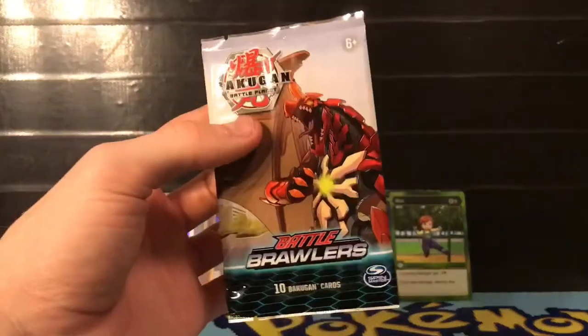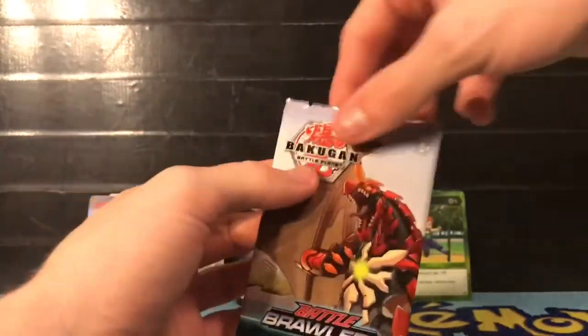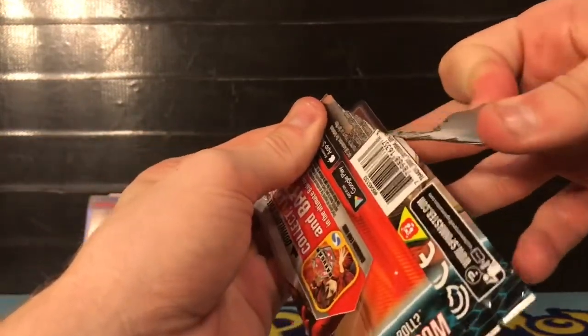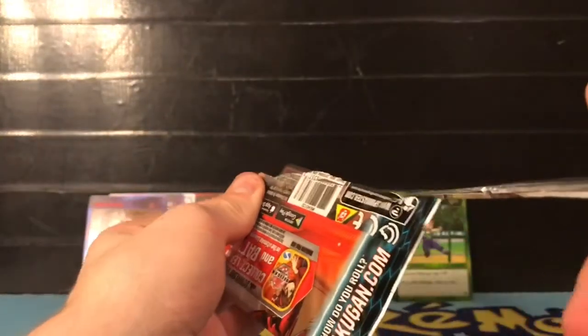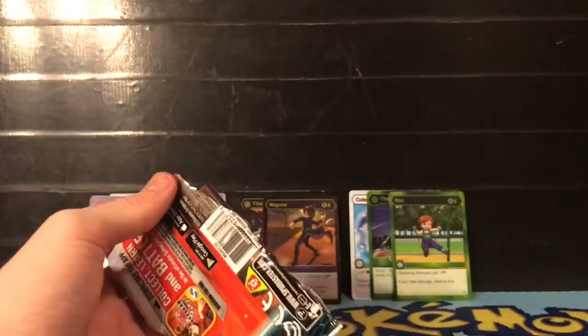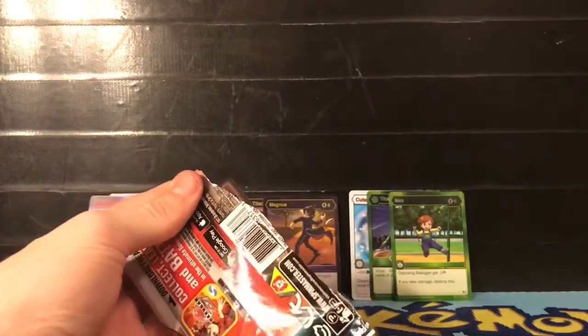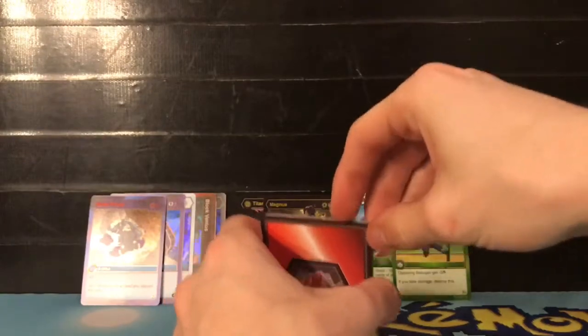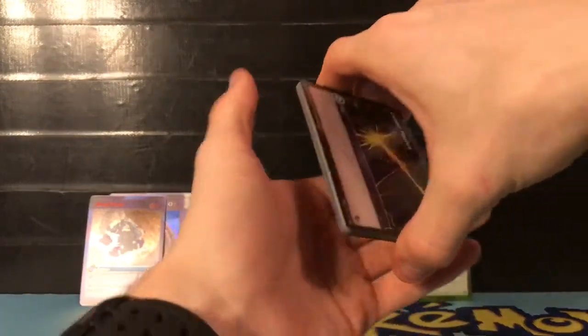Now we are down to our last pack, which is a Dragonoid pack. Dragonoid, can you do it? Can you please give me a Dankuso? I mean, oh my goodness, it took off the whole entire thing there. We've already got a Magnus and a Nilius. Can you give me a Dankuso? Can we do it? Are you able to do it, buddy?